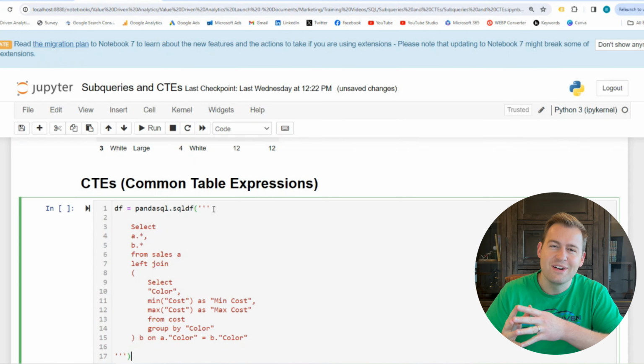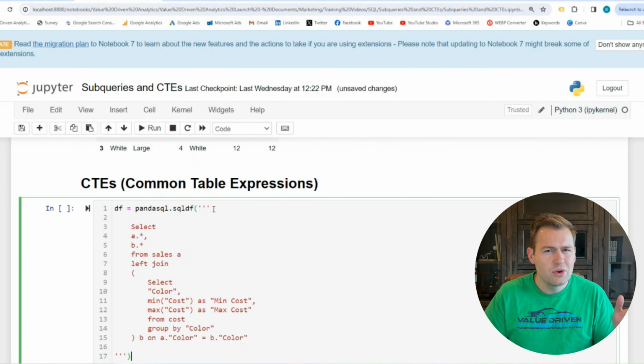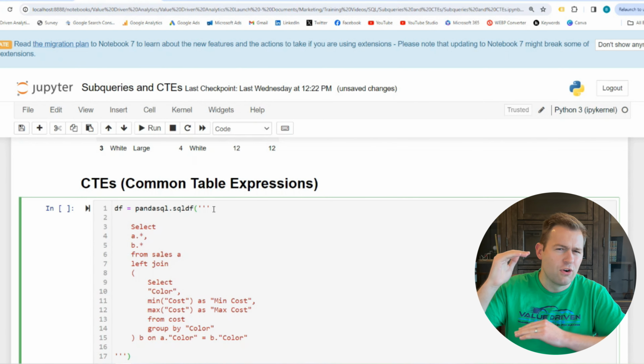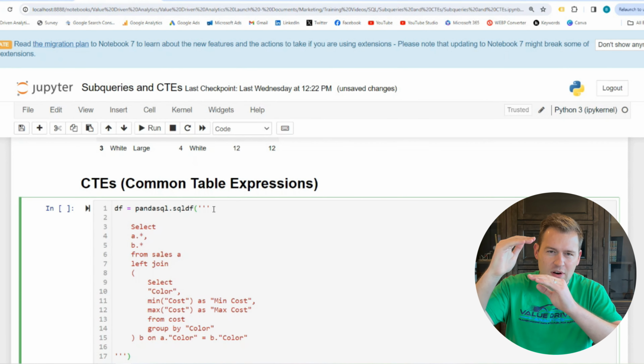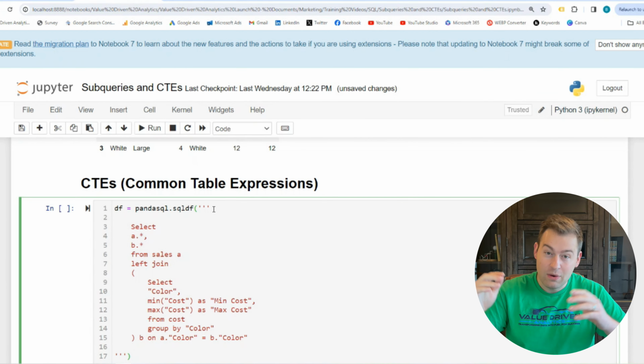If a subquery is almost like a horizontal query within a query, we kind of built it out more and more. I kind of think about a CTE or a common table expression, just more of a vertical format. You've got a query and you're going to build a result based on that query and a result based on that query.